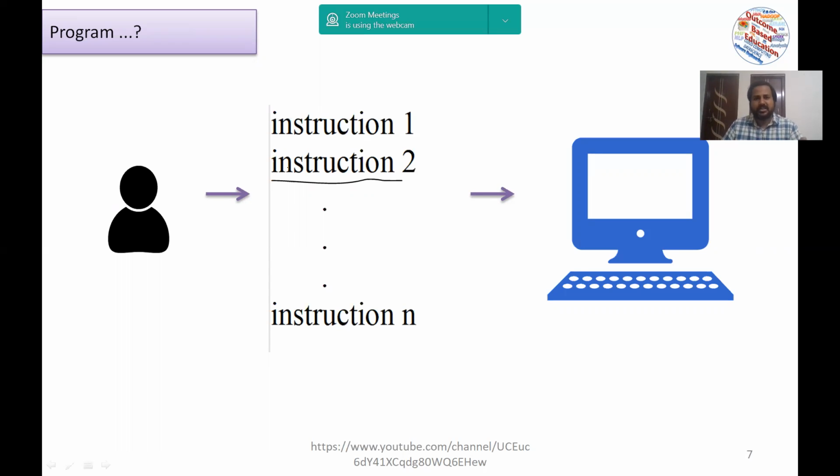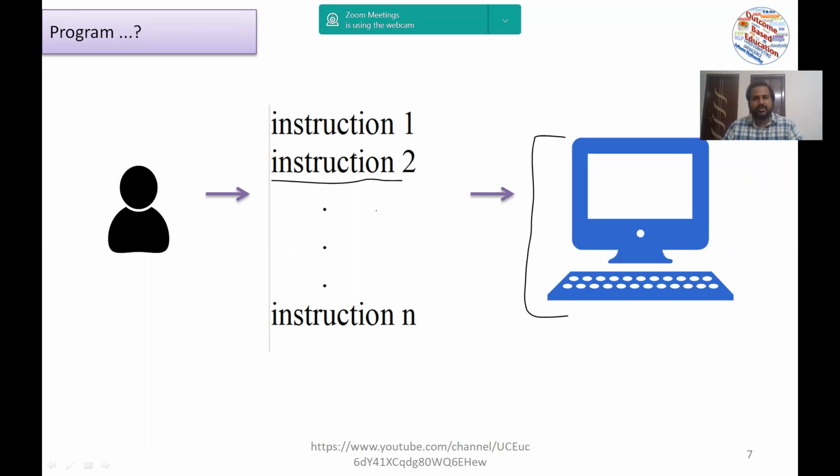So multiple instructions you are giving to the computer to perform a particular task, we can say it is a program. But how can the computer understand your instructions? See, for example, a laptop is in front of me. Can I say, upload the video to YouTube? If I say that, it cannot understand my language. So it should translate my language into machine level language, perform some processing, and then do the particular task.